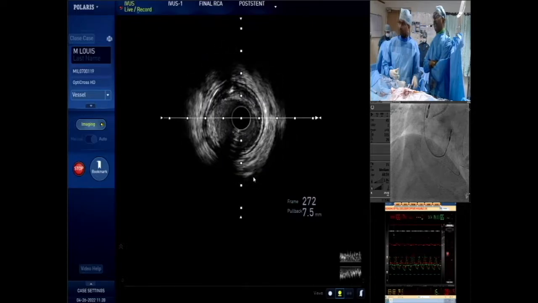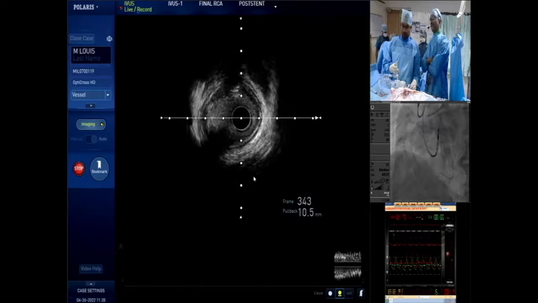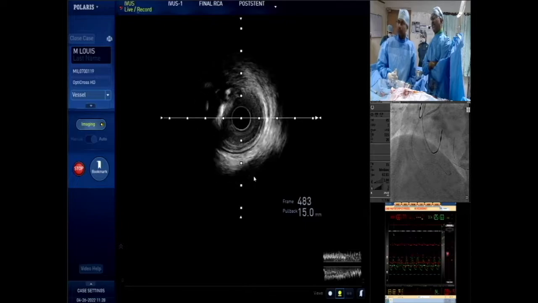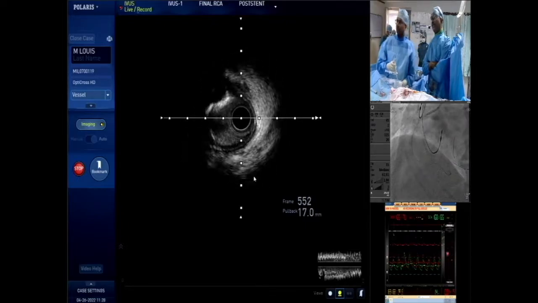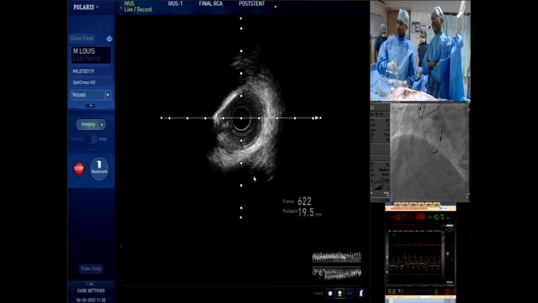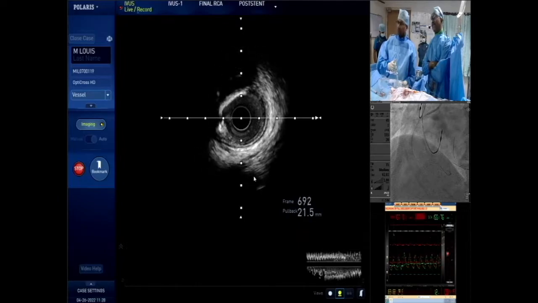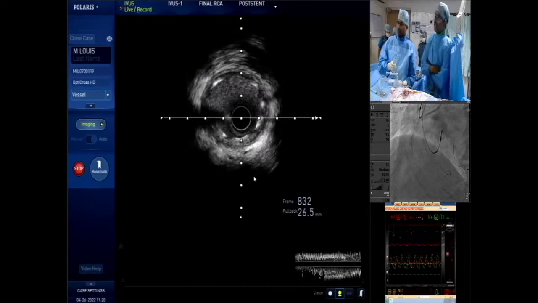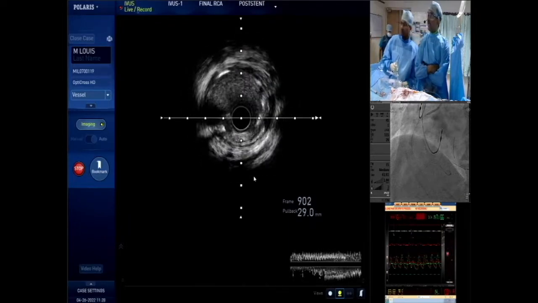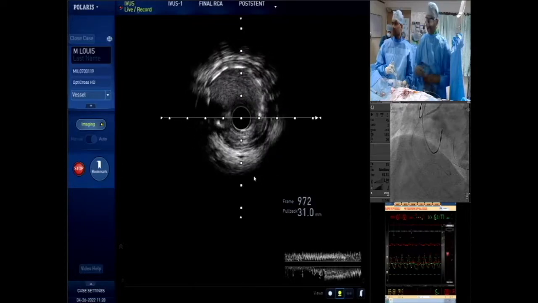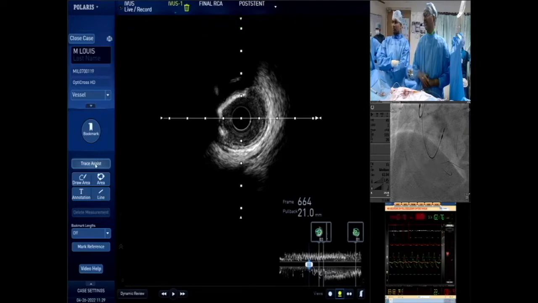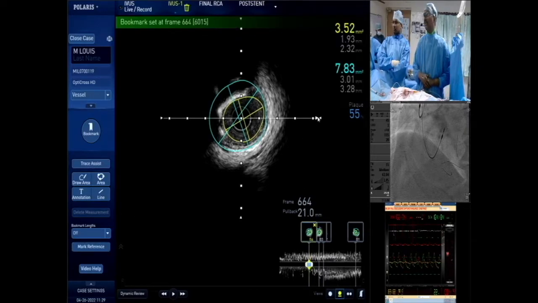We can see a good negative remodeling here of the vessel. I think this vessel will grow in size. The moment it grows, your plaque area will come down drastically. That's what we are expecting. That is a yes. So there is a good luminal gain with the 2.25 balloon dilatation. You can stop. So we can see it is around 3.6, next. More than 3.5, and plaque areas are okay, around 50 to 55.